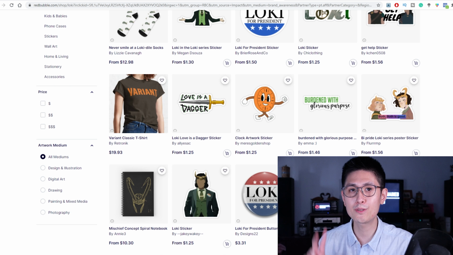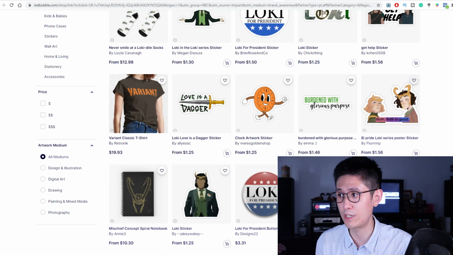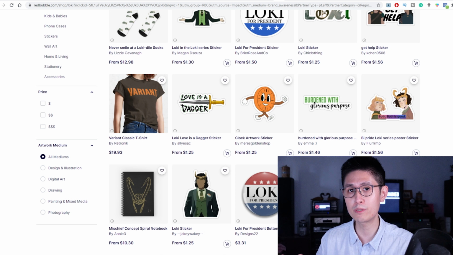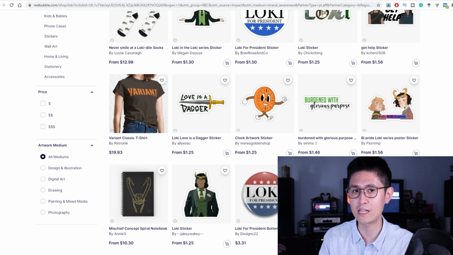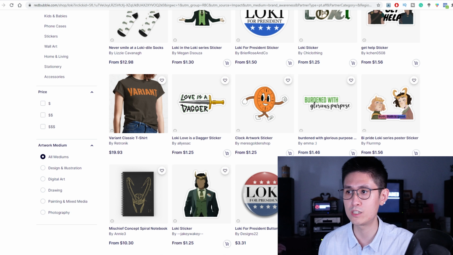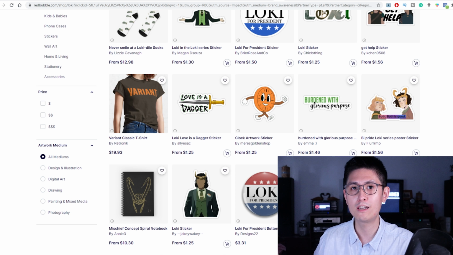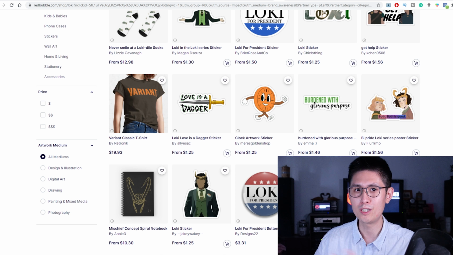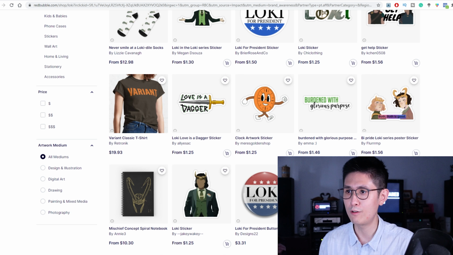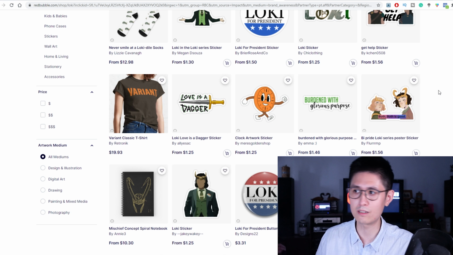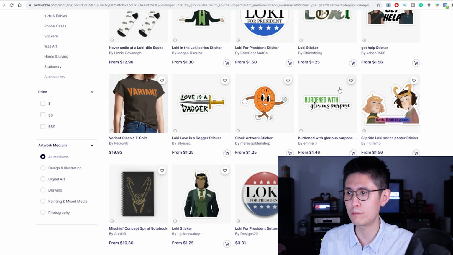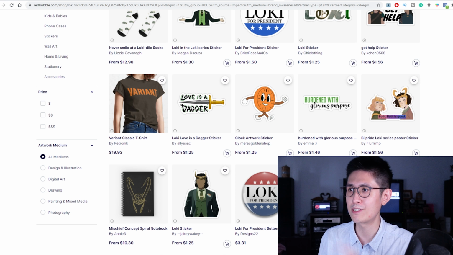Nice! And with that, on to step number 2, and that is to create our very own money-making product, such as one of these stickers right here for the Loki franchise. But normally you would create products or designs for a newer franchise, so you can be one of the first people to the market, right? That usually is a huge advantage and will definitely make you more money than jumping on the boat after the boat has sailed, which is the case with Loki, because the season has already ended, and people have already made their money with it. But this is just an example.